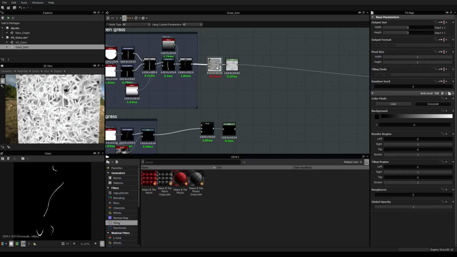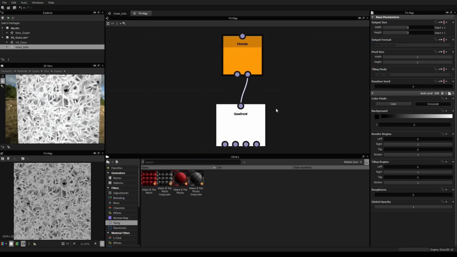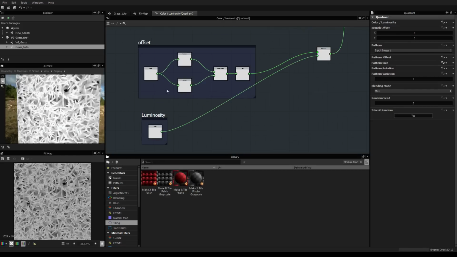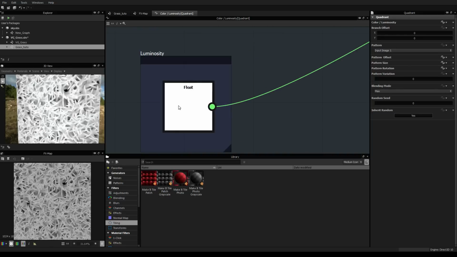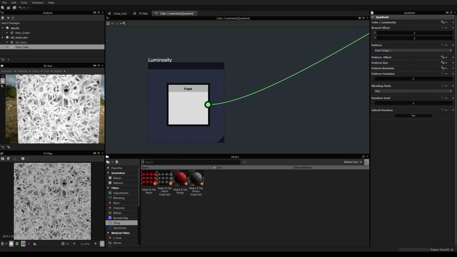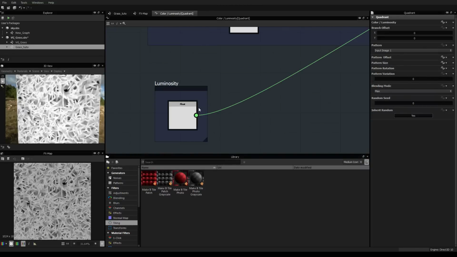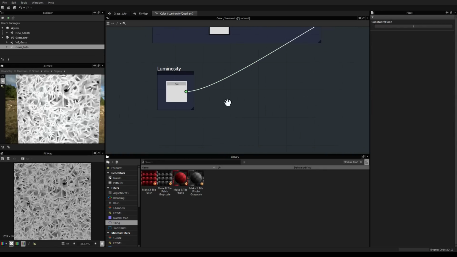So what I did, I just added something that I didn't do last time. In the FX maps, in the parameters that we can tweak, I wanted to add some randomness in the luminosity, because right now it's quite neutral for each grain, and that's something that I want to tweak a bit, so it will give the feeling that there is more depth as well. So how can we do that? It's by using random once again.